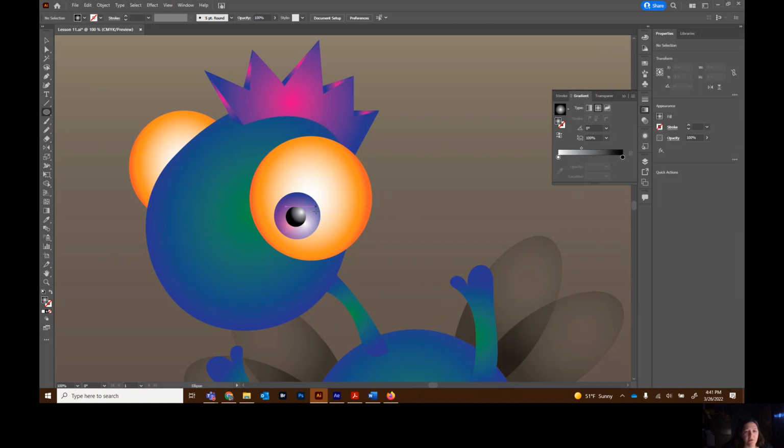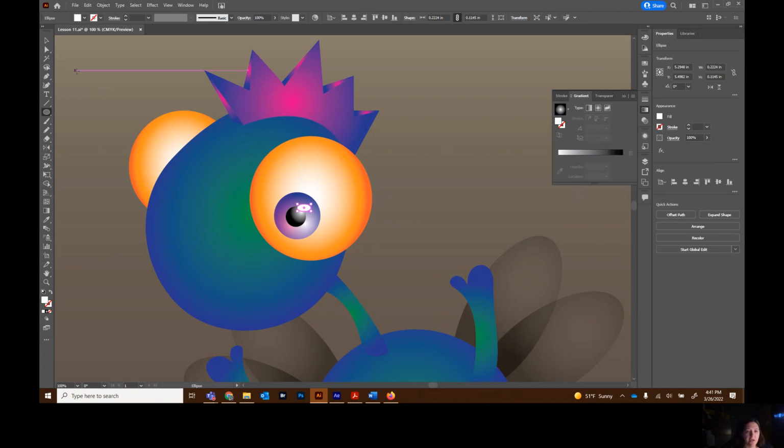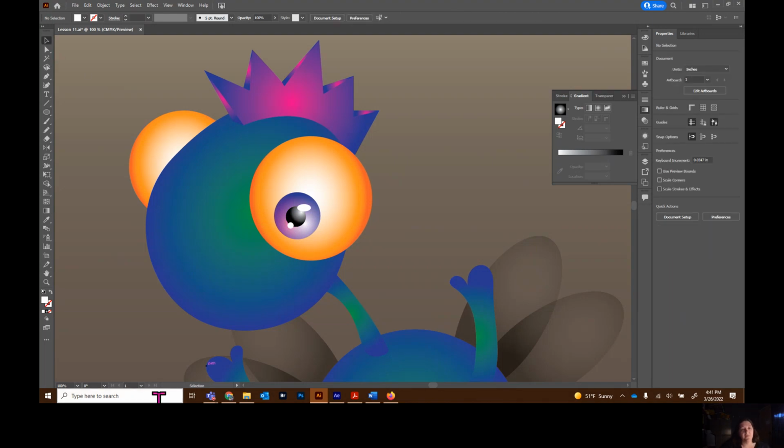And then you can grab your oval tool and just make some white filled little ovals, highlights. Okay, so now you have a little eyeball there for the little guy.